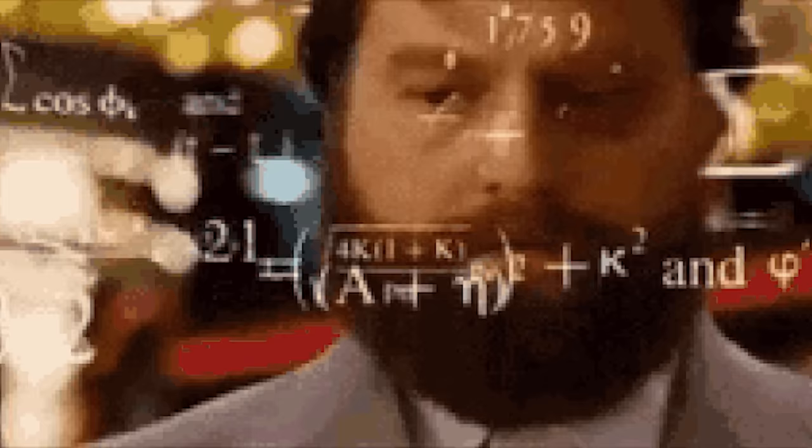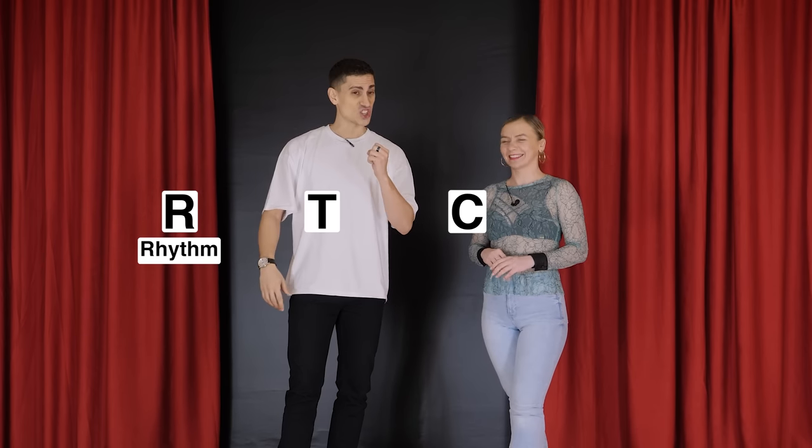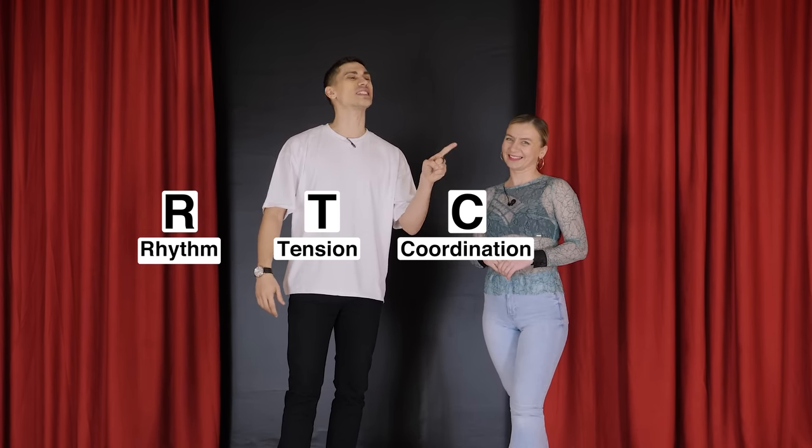And for that, we are going to delve in first on the reasons why this is happening, and then how can you avoid it and what you can do to become better. Usually the lack of connection when social dancing happens because we are too in our own heads, we focus too much on ourselves and we don't pay attention to the things that really matter. Remember this acronym, RTC: rhythm, tension and coordination.